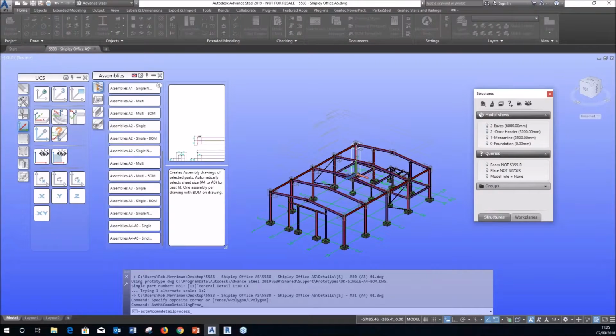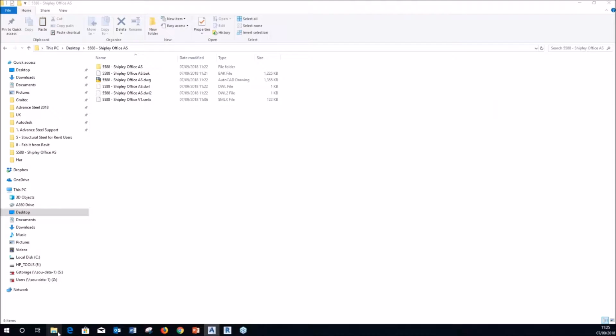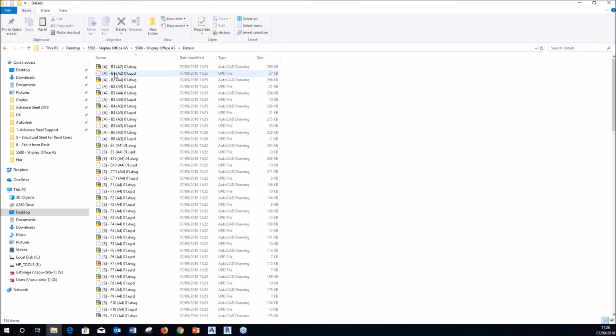What this is doing works slightly differently to Revit. Everything that I'm creating here, it creates as a separate intelligent drawing file. So if I go to look into my folder, when I saved my model, I called it Shipley Office and it's a DWG. This folder did not exist. As soon as I push the Create Drawings button, it creates the folder and it creates the subfolders.